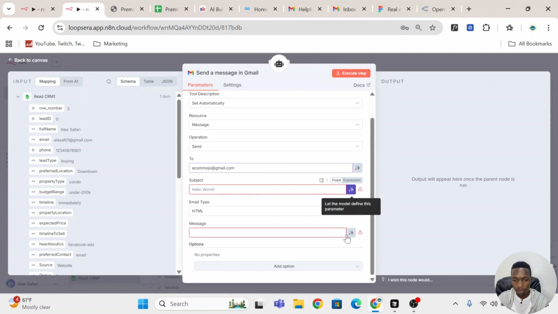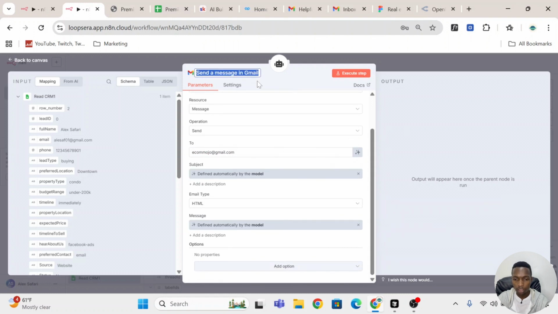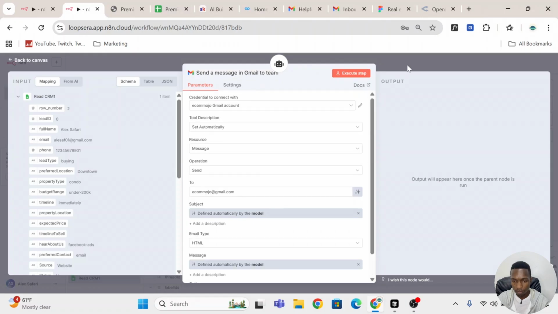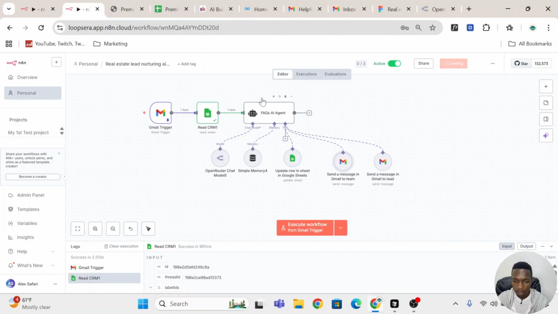And the subject, we'll leave it to the AI as well as the message. And let's rename this to something relevant. So to team. It's nice. So we've set up our FAQs AI agent. Now it's time for us to test. So let's test this AI agent.